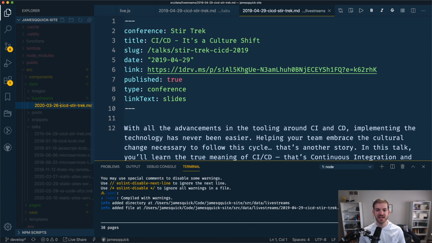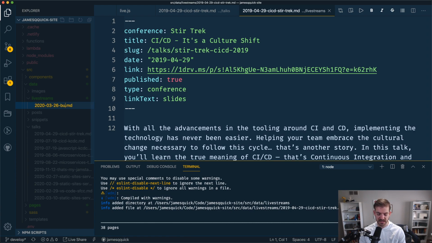The hesitation I've had about that in the past is, what if you get to that level of scale where you have to pay? I don't want to pay $50, $100 a month to use a headless CMS if I can avoid it. So anyway, if I get to that point, then I'll figure it out. But I am planning on moving to Sanity, I think, in the next couple of weeks.